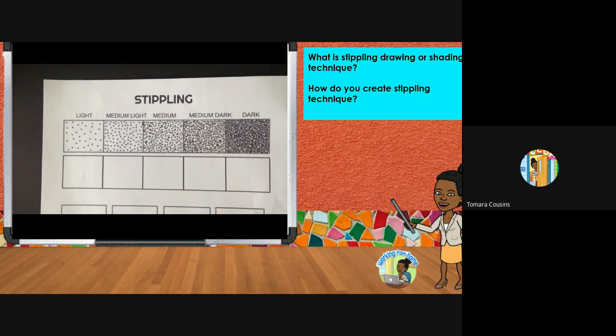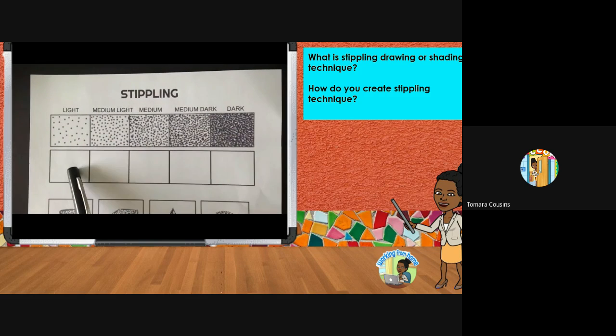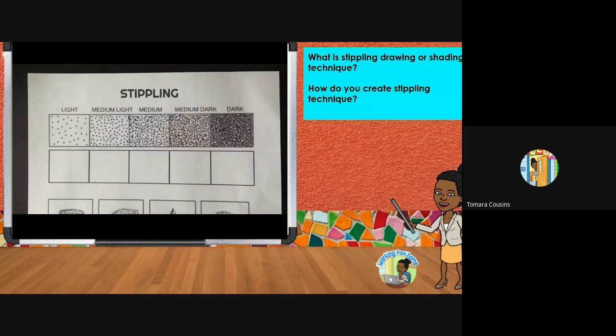When you start this, you probably don't want to start with the very light area, because if you put too many dots down and it's too dark, then everything else is going to be affected. If you start with the dark or the medium dark, even if you add too many dots, it's still going to probably be okay unless you completely fill it.